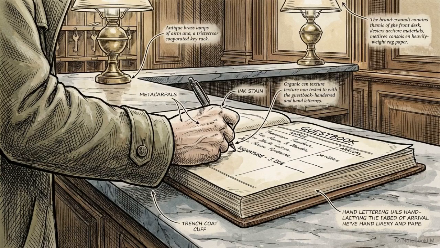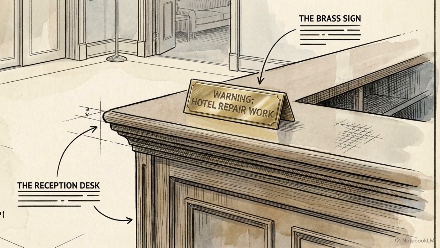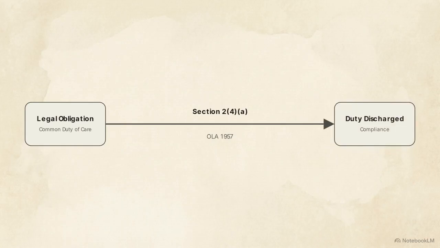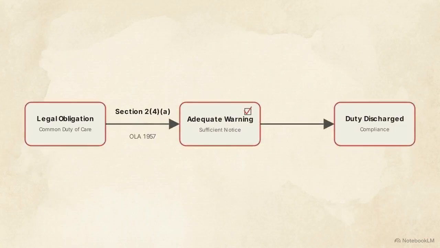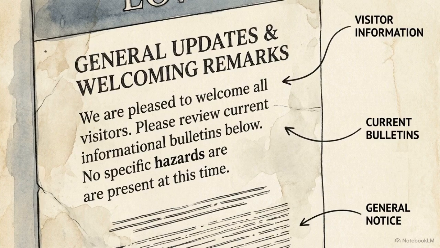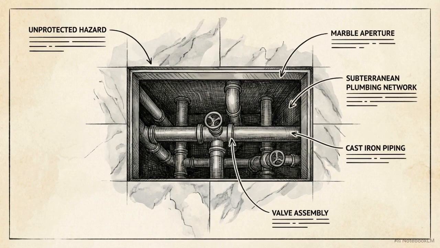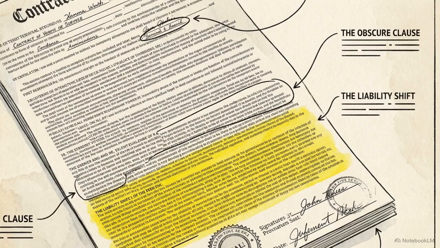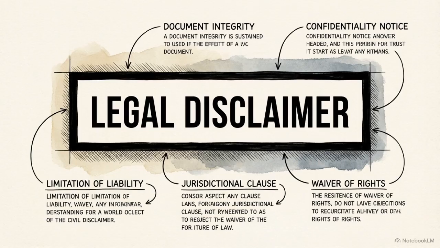Returning to our original facts, with Desmond as a lawful visitor, we must address Andy's final shield, the warning sign at the reception desk. Section 2.4a of the 1957 Act permits an occupier to discharge their duty by adequately warning visitors of a danger. However, an apology for inconvenience caused by repair work is too general. It does not sufficiently alert a visitor to the specific, hidden danger of an open hole. Evaluated purely as a warning, the sign fails. But the sign also states the hotel accepts no responsibility for any injury, loss, or damage. This is an exclusion of liability clause.